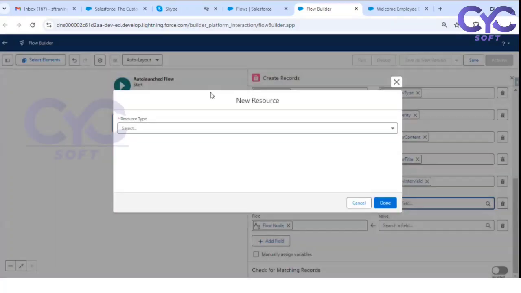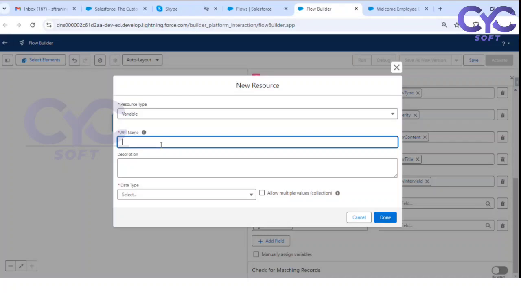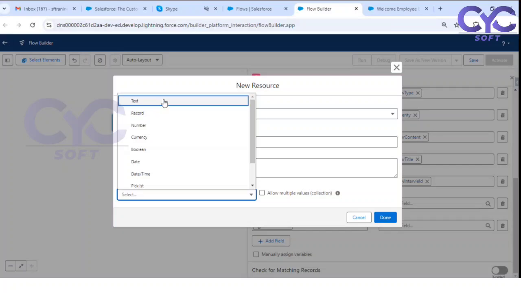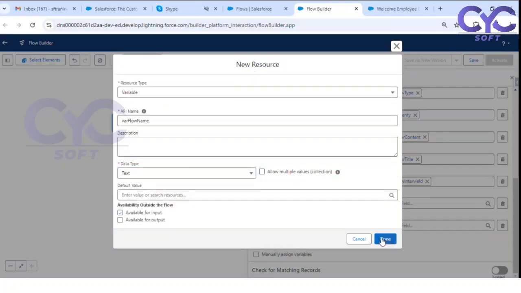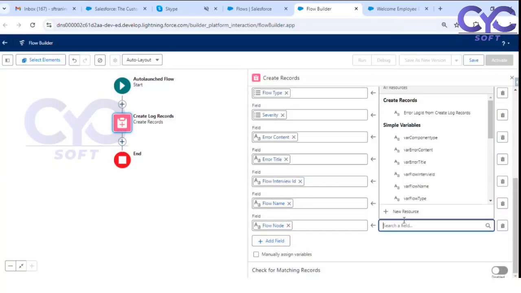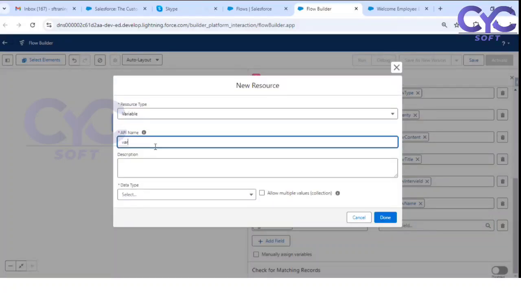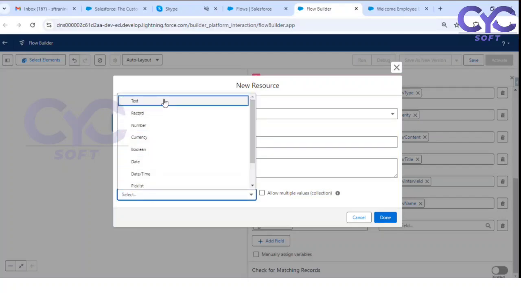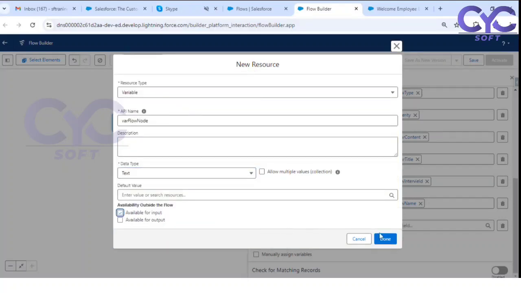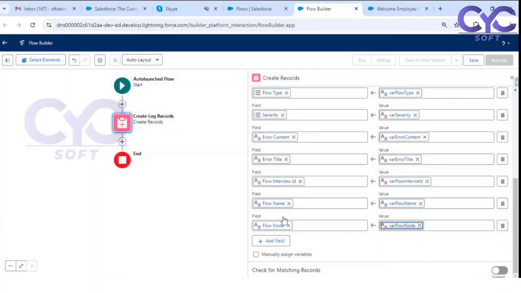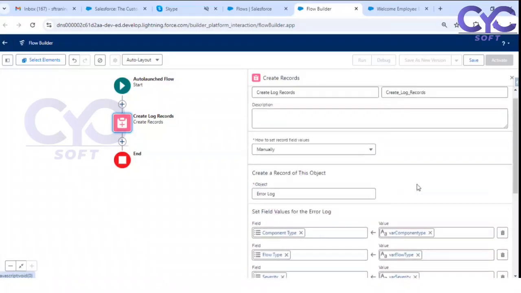Next flow name, where flow name, text. Done. And the last one is flow node, where flow node, text. Done. See here, for every error log field, I am providing input from the other flow.